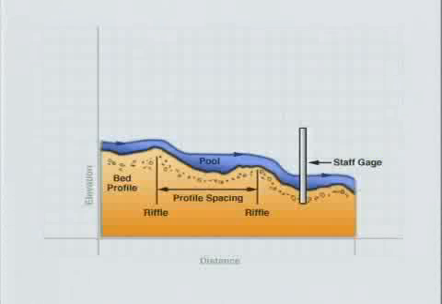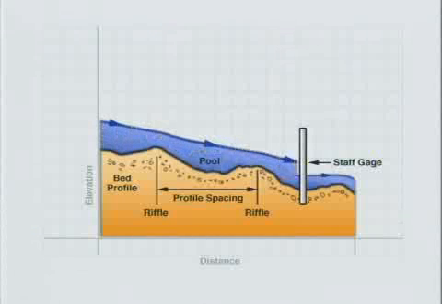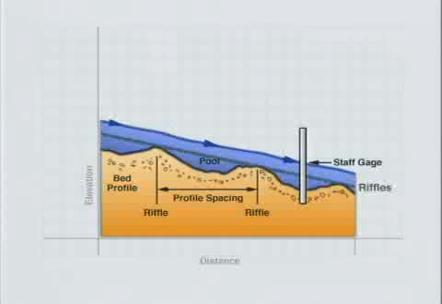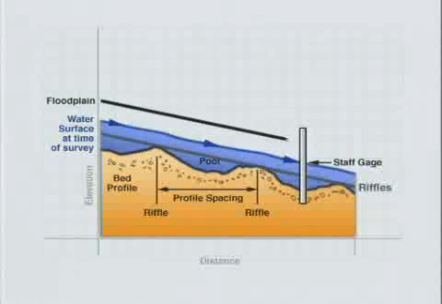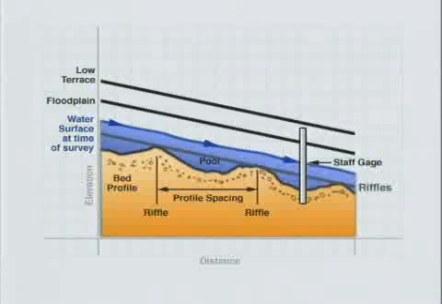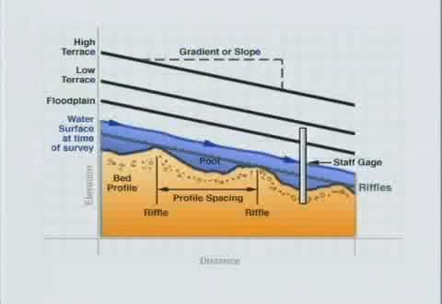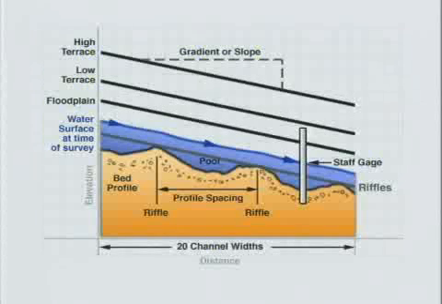Understanding these relationships can help you evaluate data obtained from a longitudinal profile. An important concept to understand is that as the water rises over bankfull during a flood, differences in the appearance of the water over pools and riffles tends to disappear, and floodplain deposition occurs. As a result, the slope of the riffles along the channel bed, the water surface, the surface of the floodplain deposited at bankfull stage, and the surfaces of terraces will all be close to parallel over a distance of about 20 times the channel width.